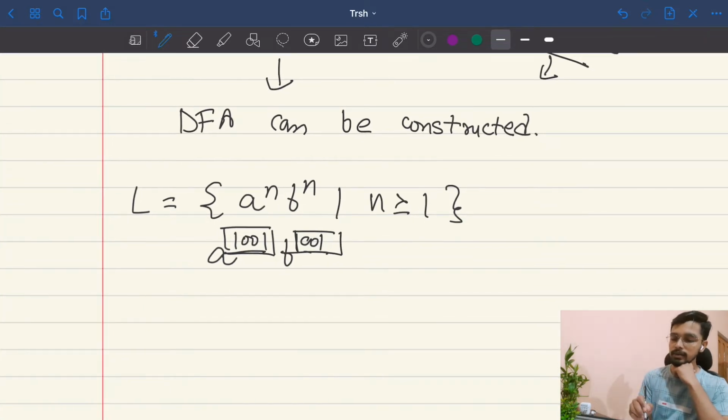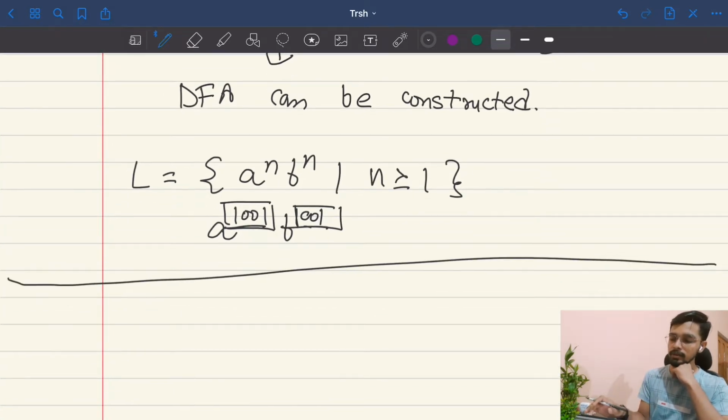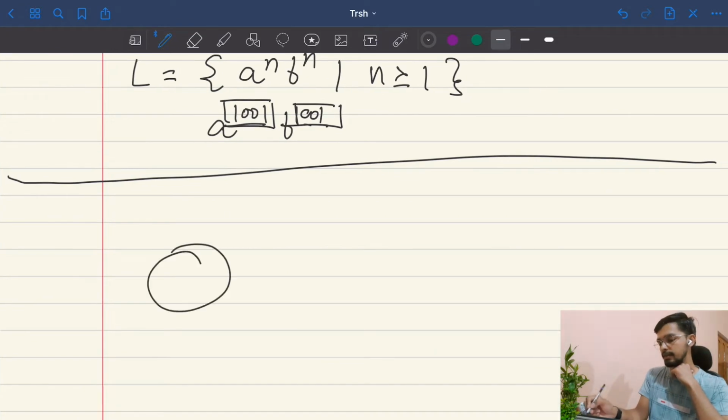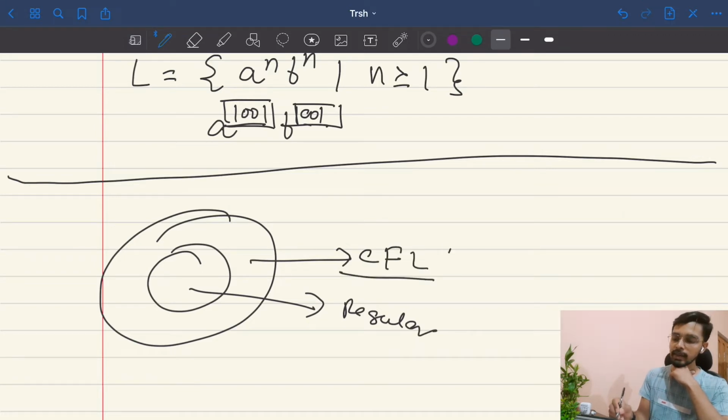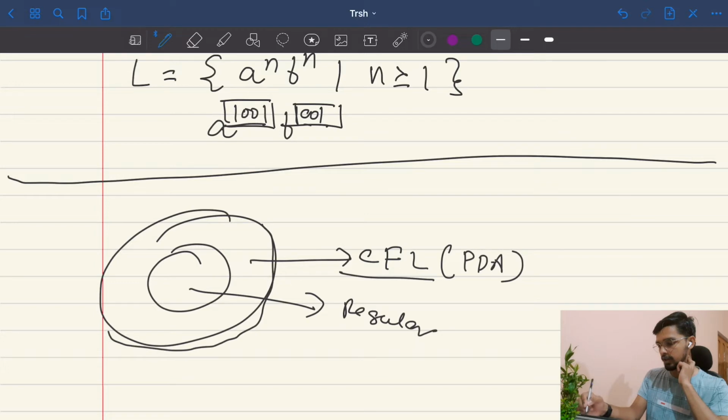And if you look into the Chomsky hierarchy, we first have the regular languages and then context-free languages. PDA is used to accept context-free languages. And you might be able to see that context-free language is a superset of regular languages.